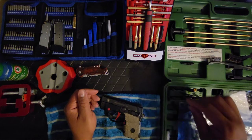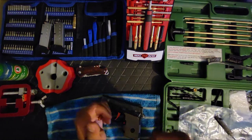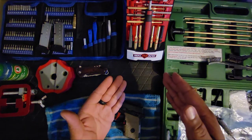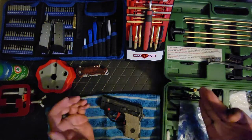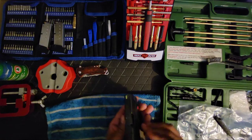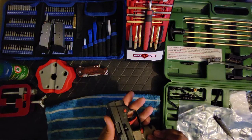The cheap one is a pain because you have to hold it and crank with a separate screwdriver. The Real Avid one you just sit on a desk, grab the handle on top, and twist a rod. It's pretty much universal for any gun with iron sights — front and rear — to adjust or replace them.